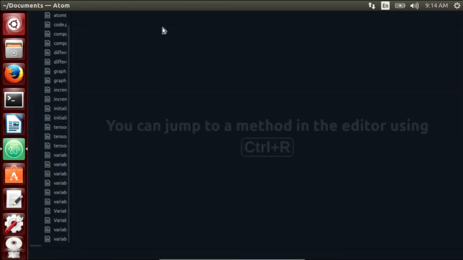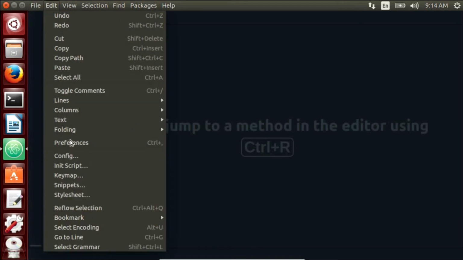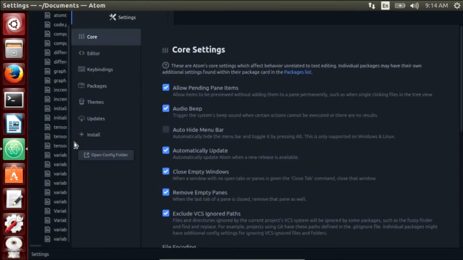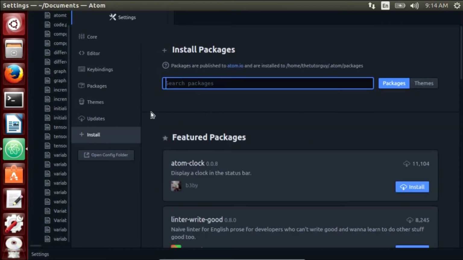I'm going to close everything, and I'm going to go to Edit, Preferences, and Install. So what we are going to do over here is add some packages to Atom to configure it to use with Python.